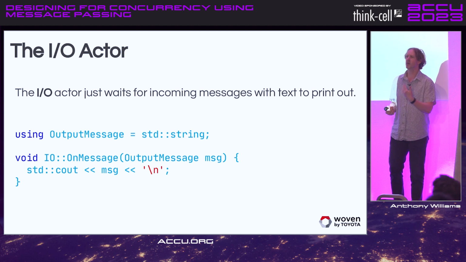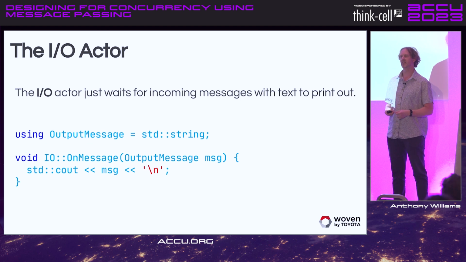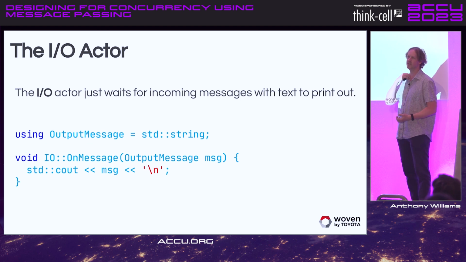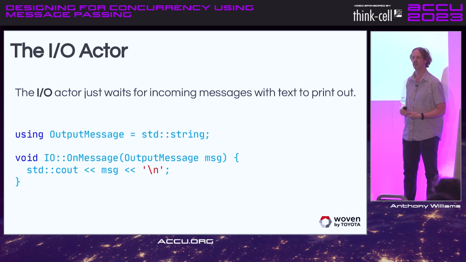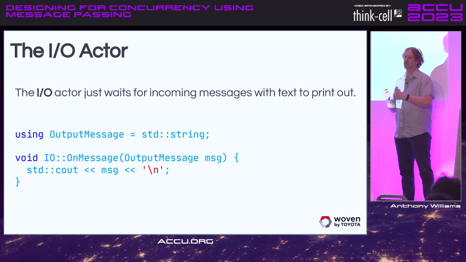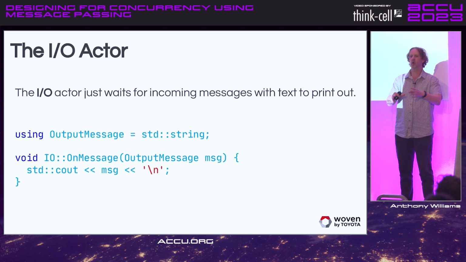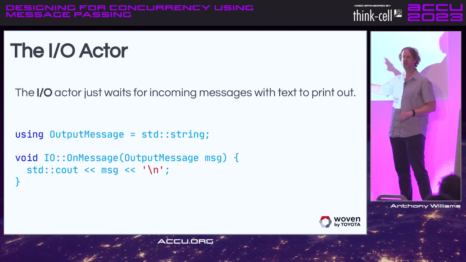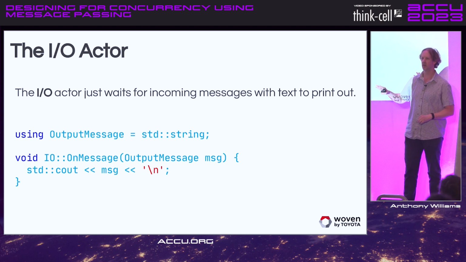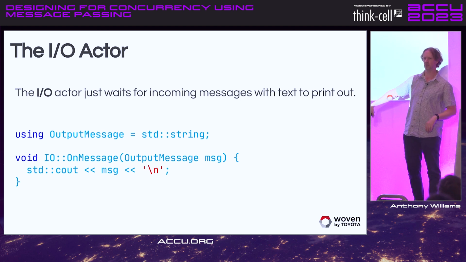So like I said, the I/O is just really straightforward. When you receive a message, we print it out. There's nothing to it. It only receives one sort of message, and all it does is print it. So it's really straightforward. But it means that the fundamental time-consuming blocking nature of the I/O is isolated to this one actor. And the other things don't have to deal with the fact that I/O can block and take time. You just say, I'm going to send a message to the I/O actor that I want to actually output something.